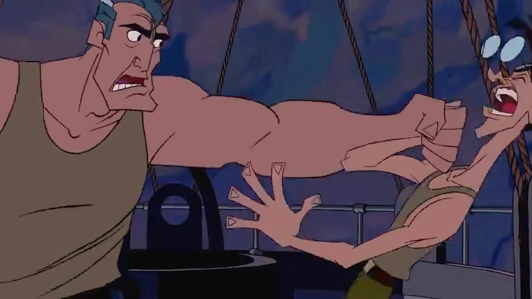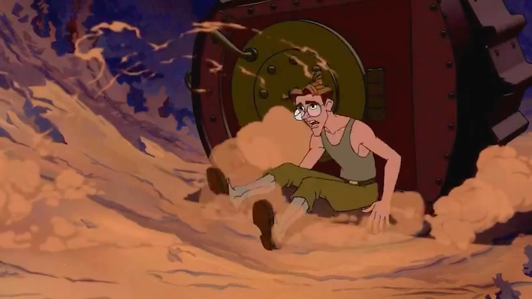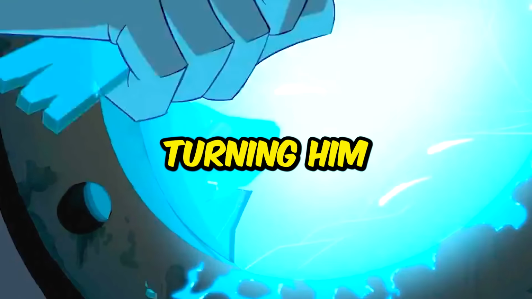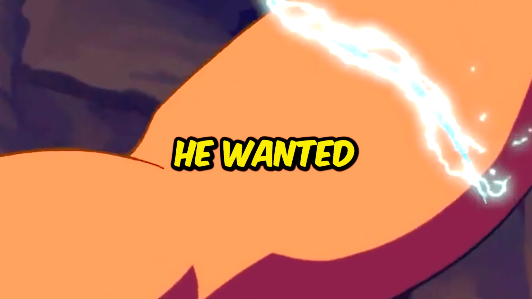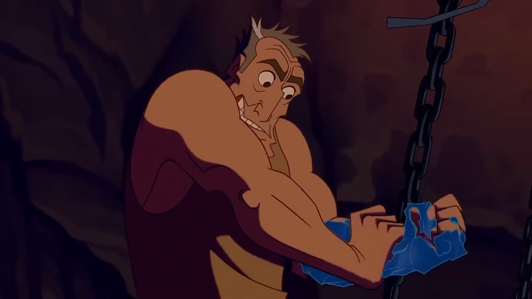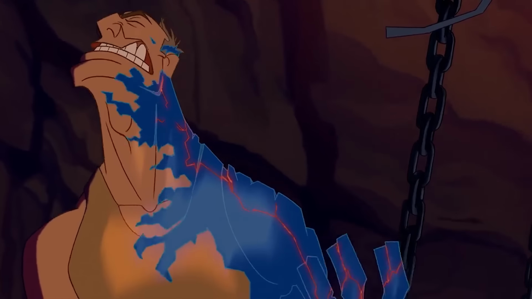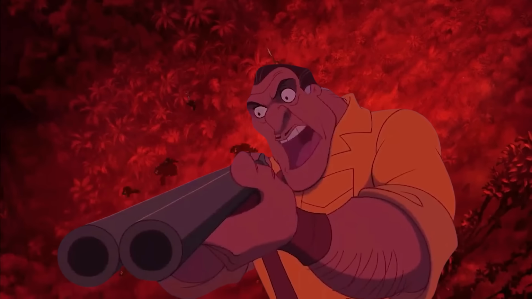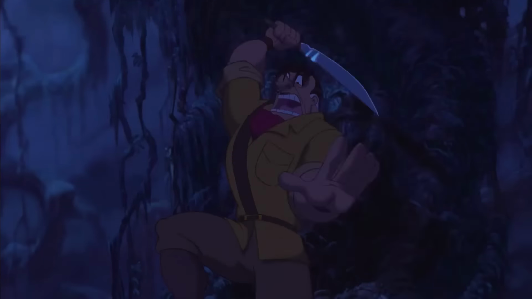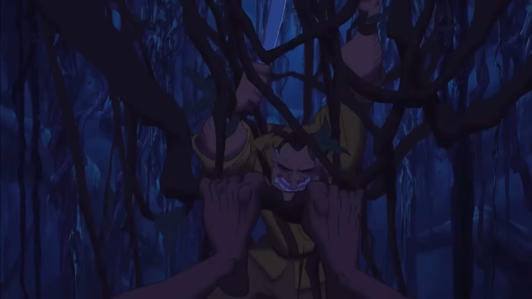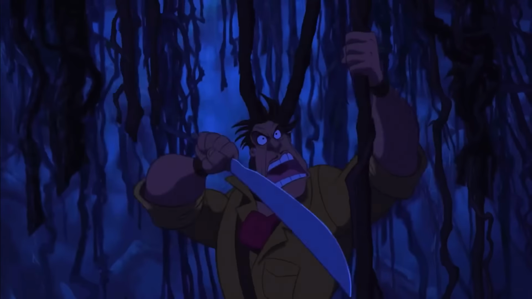Rourke, while trying to kill Milo, is cut by a shard of the crystal he coveted, turning him into a terrifying creature forever encased in the resource he wanted to monetize. While Clayton, in a desperate final act of violence, is strangled by the thick, living vines of the jungle he sought to master and destroy.